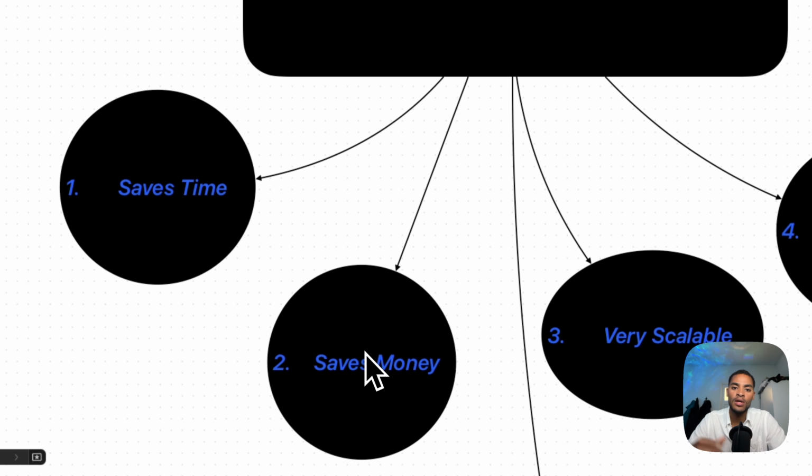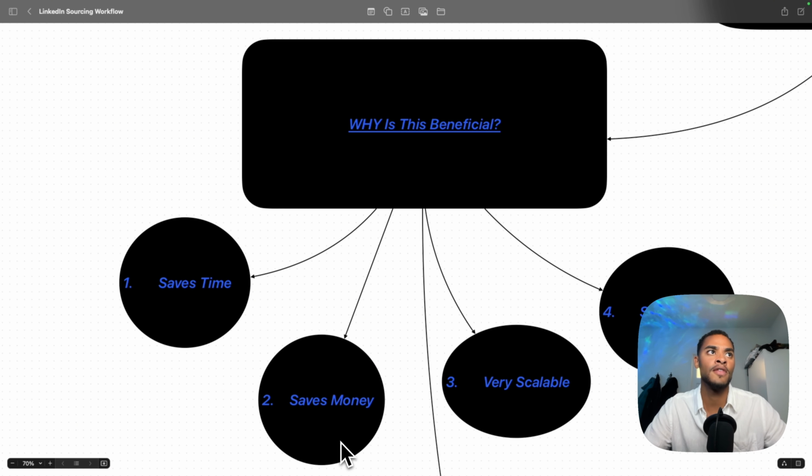Now this workflow can also save money, because if you want to have a similar outcome without this workflow, then you would need like a premium or a very premium LinkedIn account. I think it's called LinkedIn Sales Navigator, but I'm not even sure if you can do automated outreach there. But if you would subscribe to Sales Navigator on LinkedIn, it will cost you way more than this workflow is going to cost you. To be honest, the most expensive things about this workflow are going to be n8n and having a ChatGPT Plus account, but that's about it.